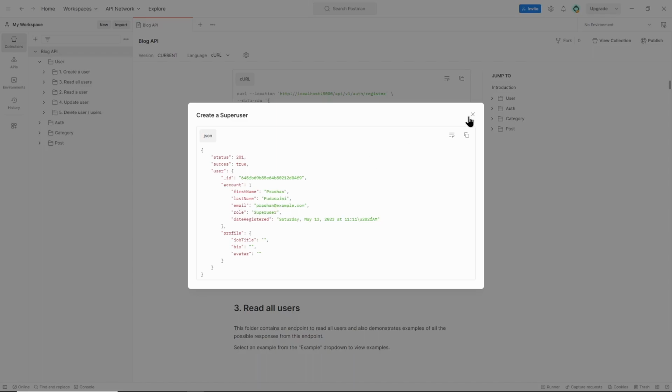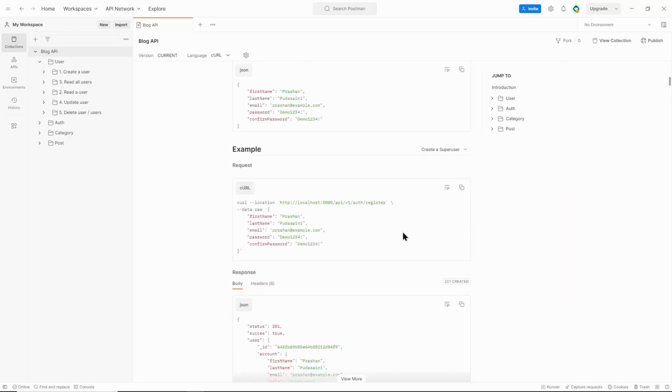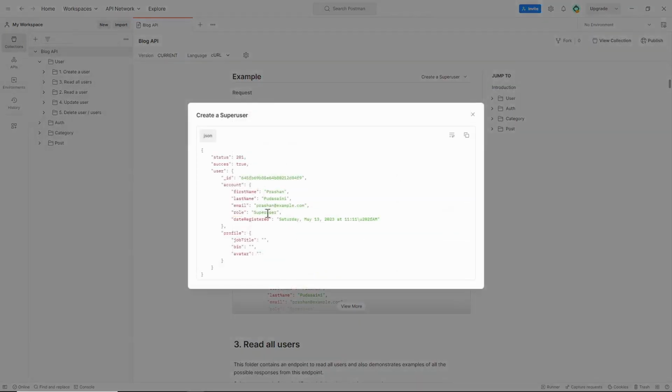In this case, so this is the example to create a super user. For the response, we see that a user has been created with the role of super user. Later we'll make sure that when we create a user, we do not assign the default role of a user to be super user. We'll assign them as either a client or subscriber. But in order to create a super user, we'll just have to tweak things a little bit, and we'll see that when we're actually writing the API. And then we also have the date registered field, and as you can see, this date is very nicely formatted.